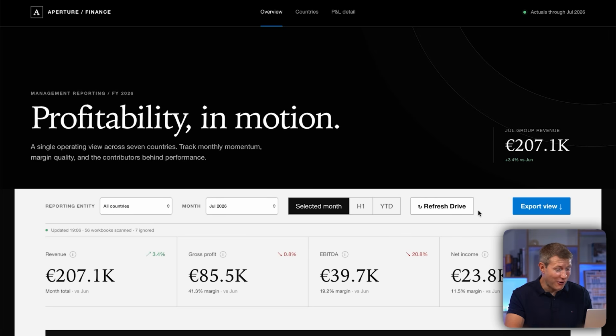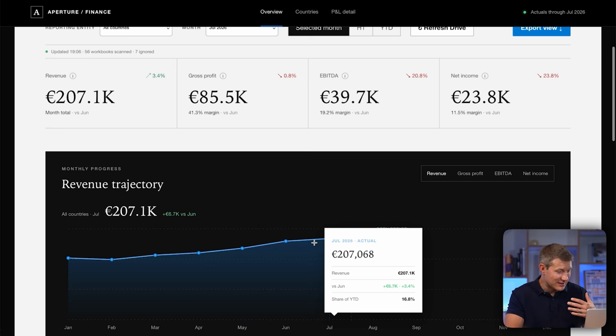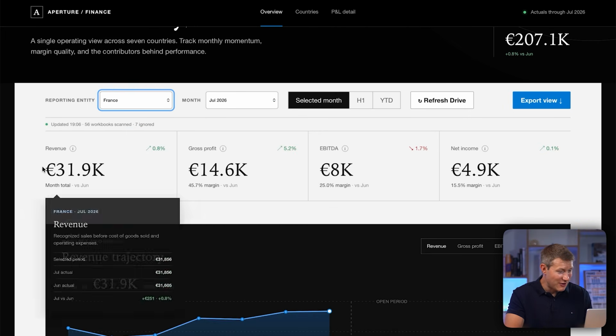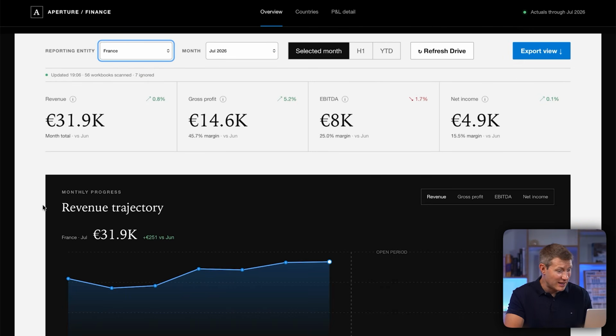Now we have July also included in the monthly progress chart. And you can see also that it updated the actuals, and we have the country updated, we have the consolidated P&L, we have the margins, everything is updated. I mean, it's really amazing because imagine you have been doing that manually every month, maybe some of you every week or even every day. And when you use this live dashboard functionality, it's just a click of a button.